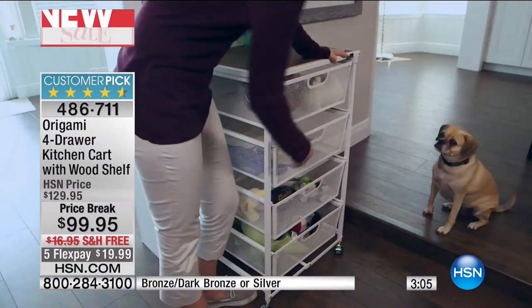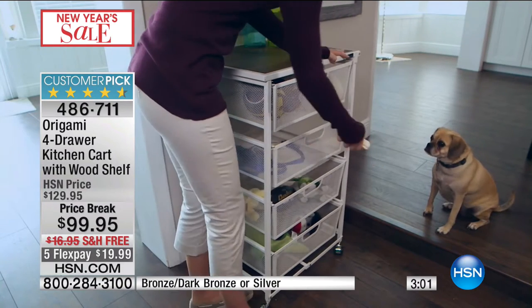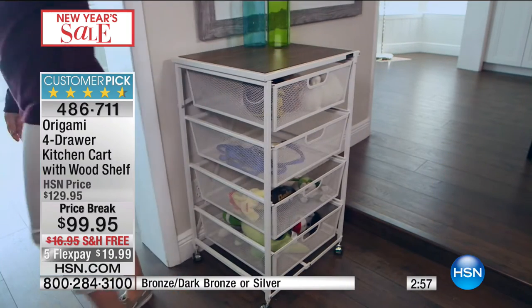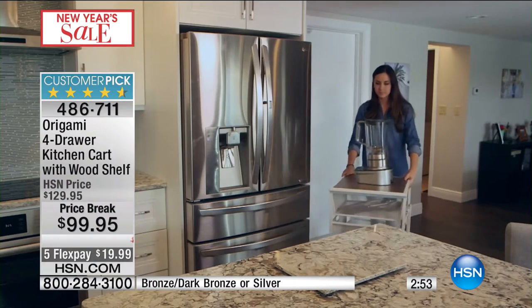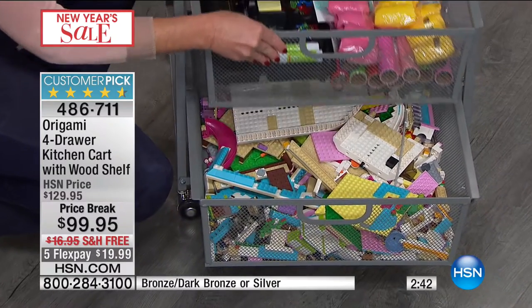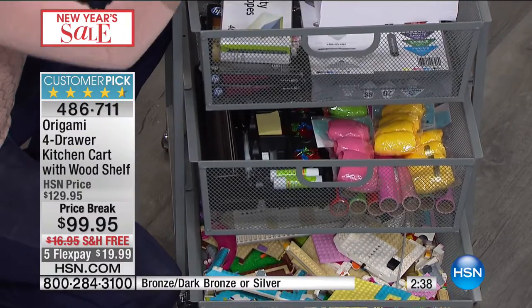Now, from Origami, you've got this kitchen cart as its nickname, but it can go anywhere. The laundry, the bathroom, the office, the study, the kids' spare room, the kids' dorm room. $99.95. It's not fixed, it can move around, it's incredibly sturdy, can hold a lot of things, it's not rickety. So if you've got expensive things on it, whether it's a computer, a TV, or the printer, you spent good money on those, and you want to make sure that they're being looked after and stored correctly.